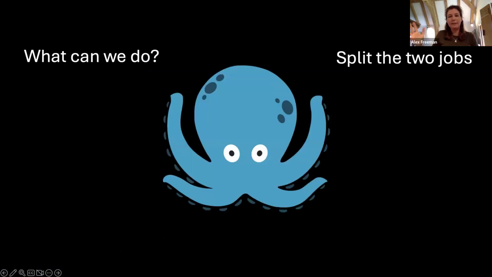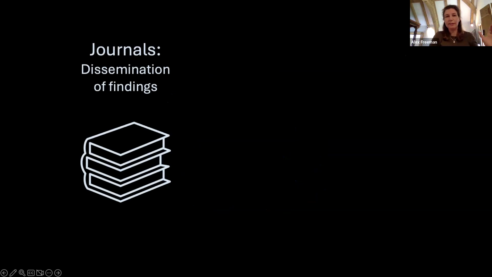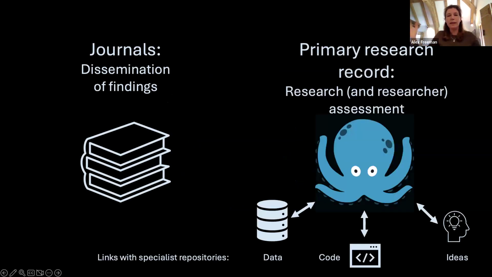So it's designed to be the new primary research record that sits alongside journals. So when there's something that's important to get to an audience in a concise, easy to read narrative form, you can publish that in a journal. And that's great. That'll disseminate it, get it to people who might want to use those findings. But for all the underlying work, Octopus is designed to sit alongside that system and publish all of that work or tie it all together. So it's got a different aim, different audience, different function.